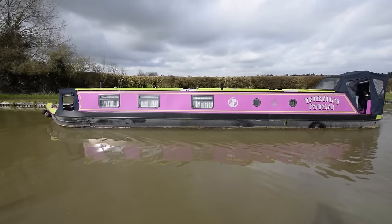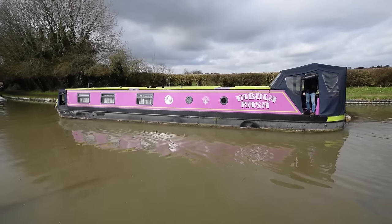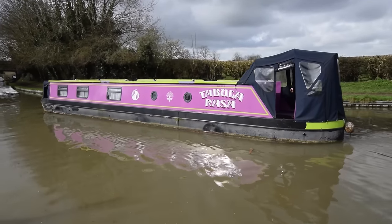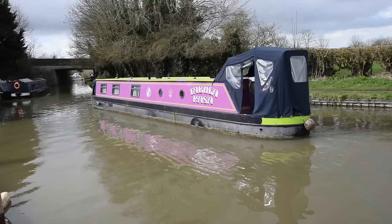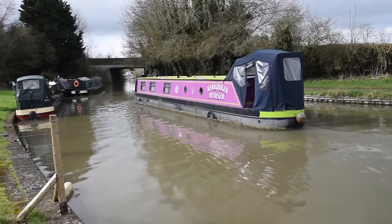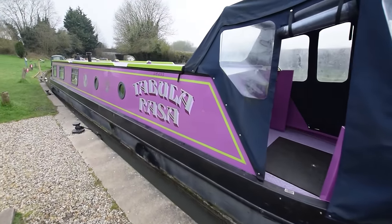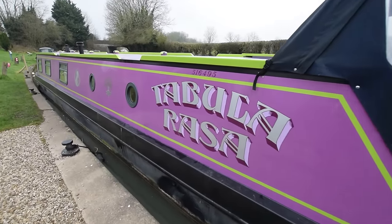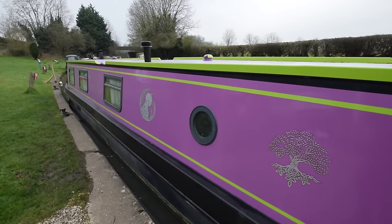She was last blacked in August 2020. She's a cruiser stern 54-foot narrowboat built by Hagen Ellis in 2001. The original fit-out was done by the owner. That pram hood and the cratch cover were new in 2021 — they're in very good condition. The stern deck is 7 feet 5 inches long, so really good social space in there. Very good head height in the pram hood as well.